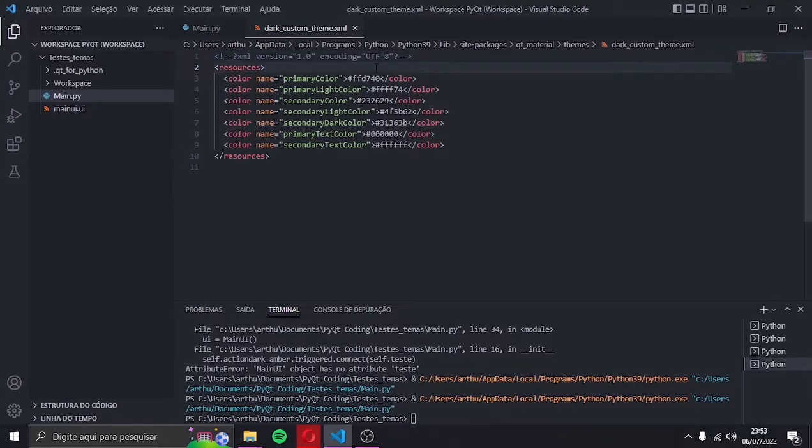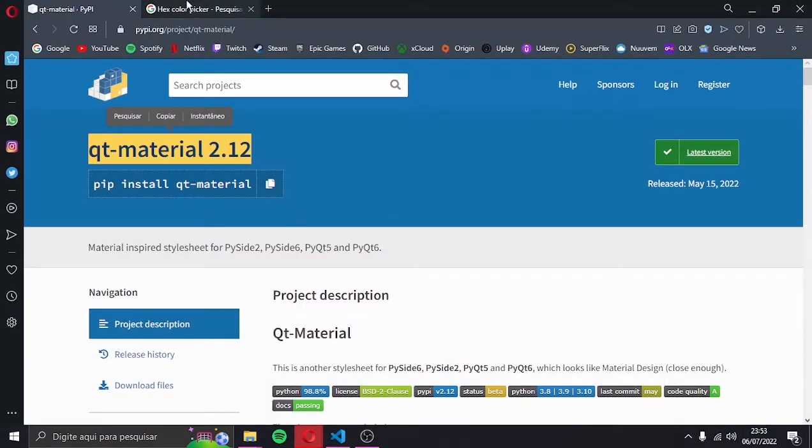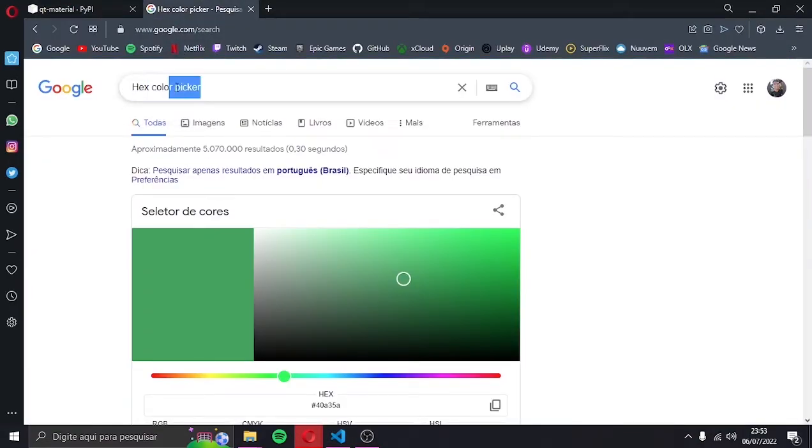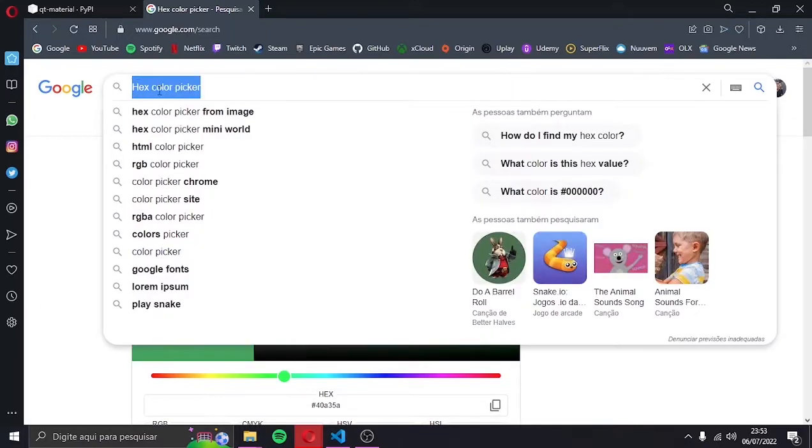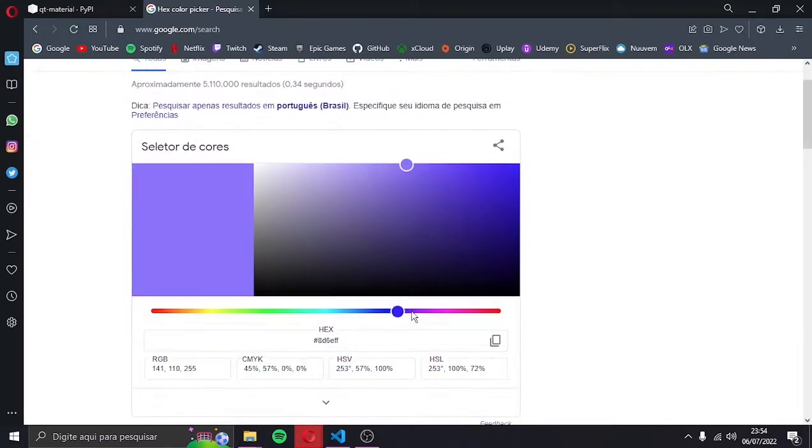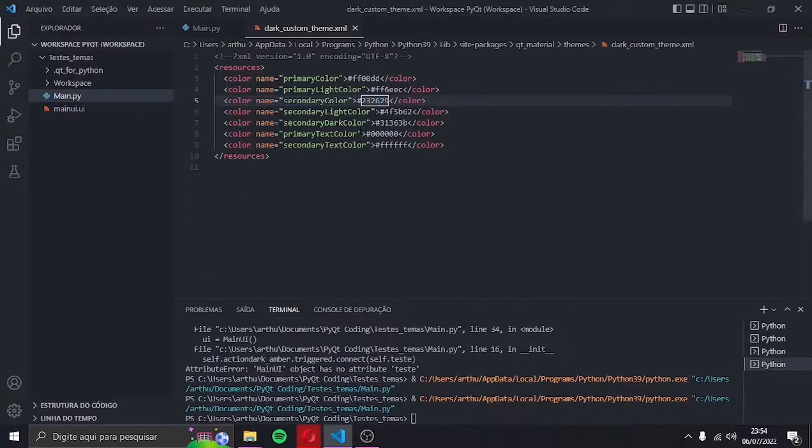Here you go. Now you just need to change these values in the code to create your own theme. I'd recommend to go on Google and search for a HEX color picker, and then you just have to change it in the code, fast and easy. You can just change color per color and play with it to see what each color category changes.